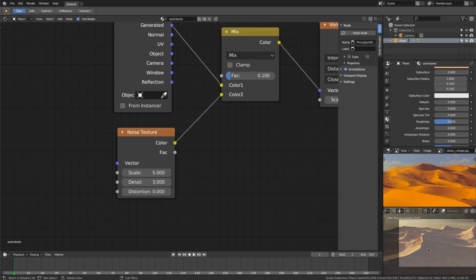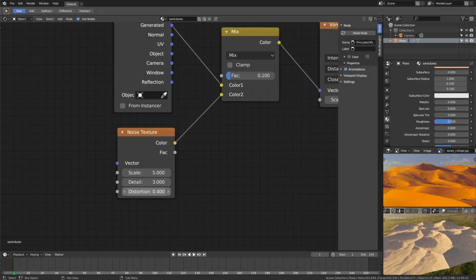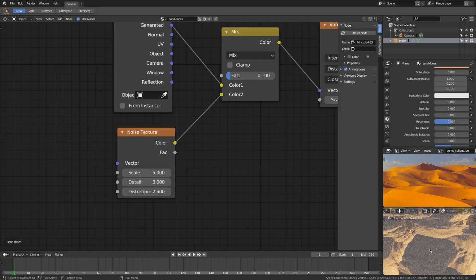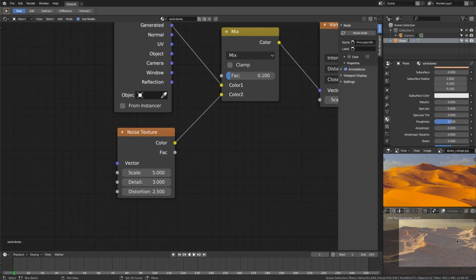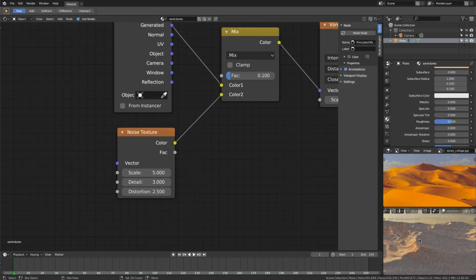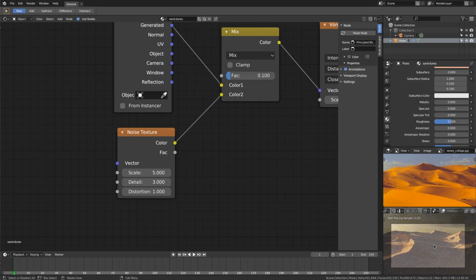But then we also have this distortion setting, which if we zoom out and enable that, also increases the curviness of what's happening in the dunes. Very, very interesting results. But still, it can quickly start to approach a rocky-like surface. So maybe dial that down to like, I forgot what the default was, maybe 1, actually 0 is maybe the default. Yeah, so if we put that up to 1, we can start to get some interesting appearance to the surface.